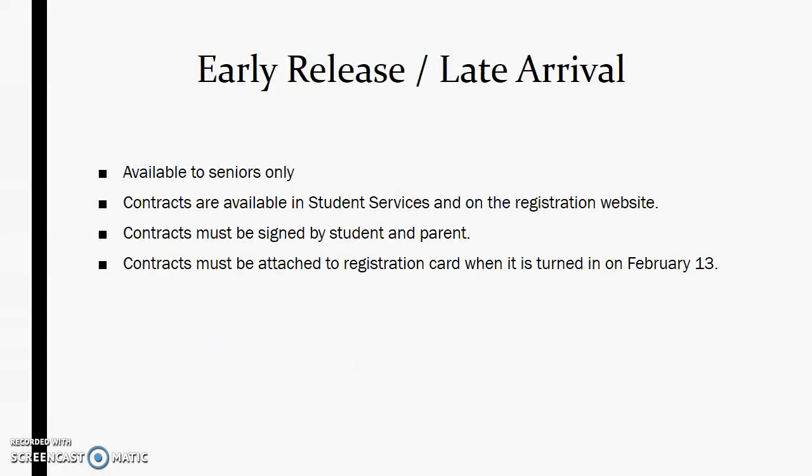For our seniors who are interested in early release or late arrival, there are contracts available in Student Services. You can also print those off from the registration website. Make sure that you get your early release, late arrival contract signed by your parent, and it should be attached to your registration card when it is turned in on February 13th.